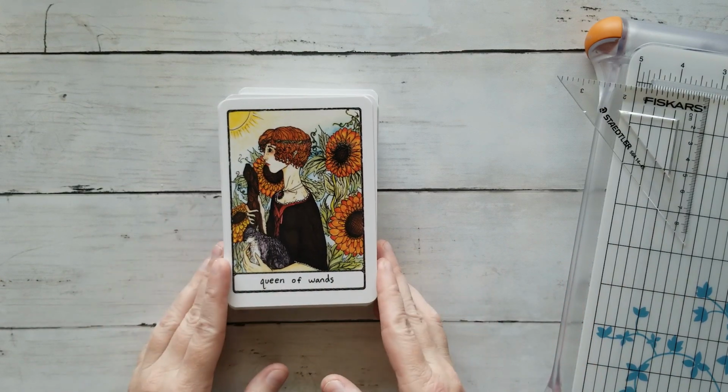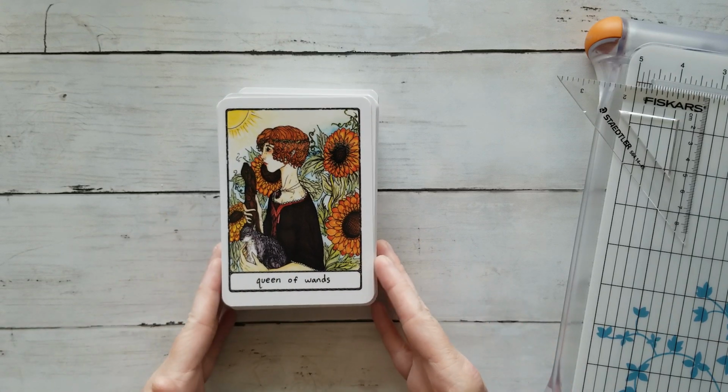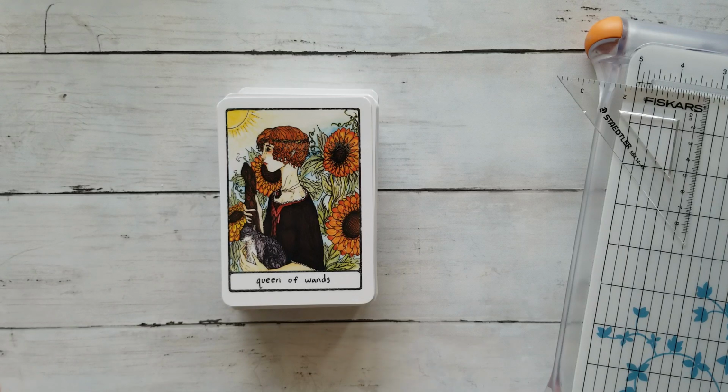Sometimes, particularly in mass market decks, the deck isn't necessarily printed all at once. All of the 78 cards aren't necessarily printed in the same run. So you can have variations in where they're printed. You can have variations in color. You can have variations in border size.